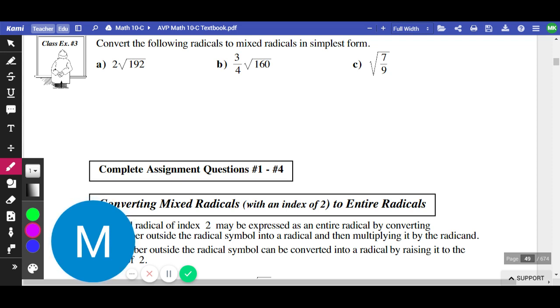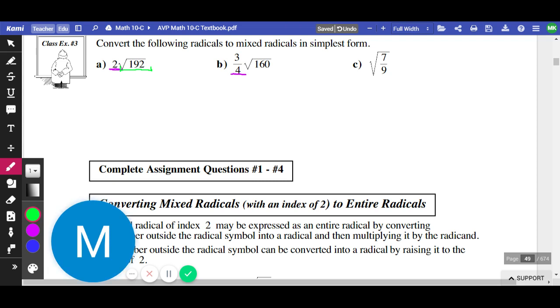If you look, these are all mixed radicals. Well, the first two are. The third one's a fraction. But the first two are already mixed radicals. There's already a coefficient out in front. If there's already a coefficient out front, what we're going to do is ignore that coefficient for a little bit until the very last step. And we're going to treat this radical the same way we treated the ones above. And we're just going to try to simplify.